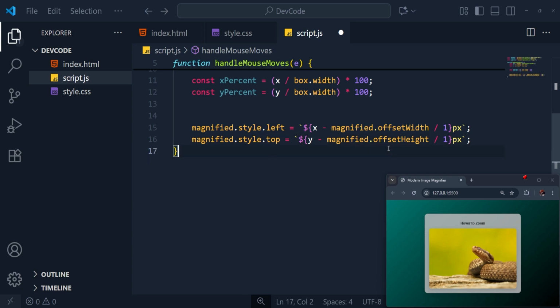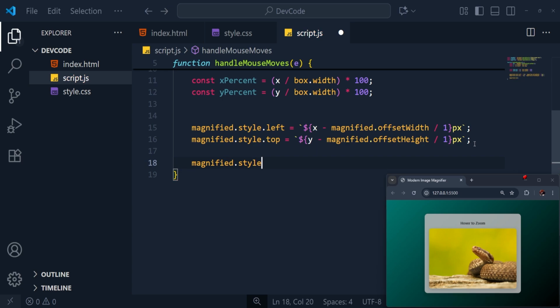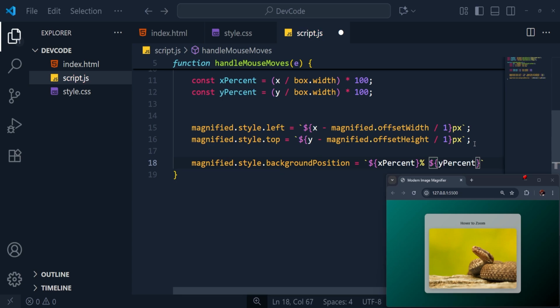Then I set the left and top position of the magnifier so it follows the mouse cursor. Finally, I update the background position property of the magnifier based on the percentage we calculated earlier. This way, when I move my mouse, the magnifier lens shows the correct zoomed in portion of the image.